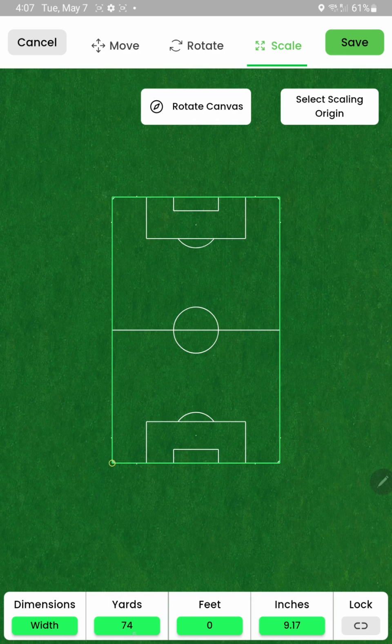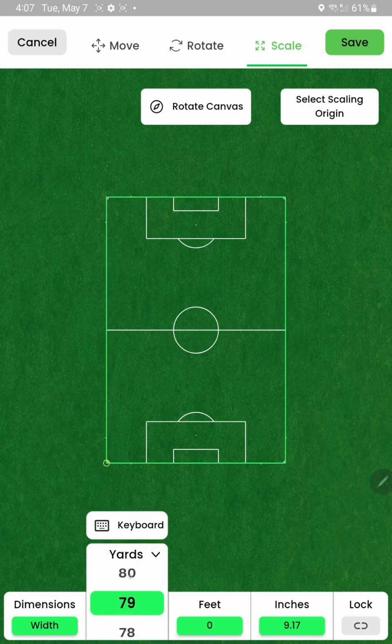Now, when we scale the field, you'll see it shows us where the anchoring point is, but the confusing part is in the Edit menu, everything scales uniform. When you tap Save, it will scale off of the anchoring point. So if you're confused, just follow along for a moment, because this will all make sense in a second.